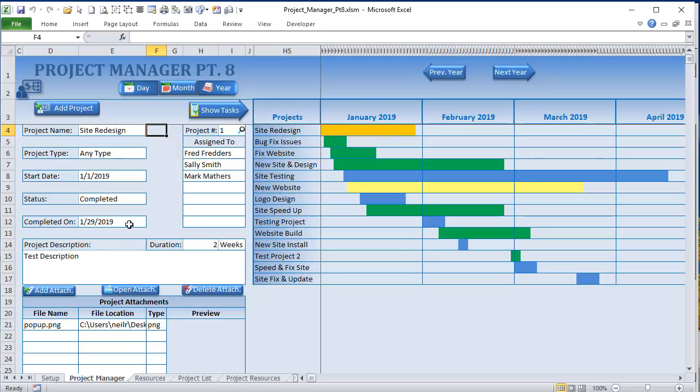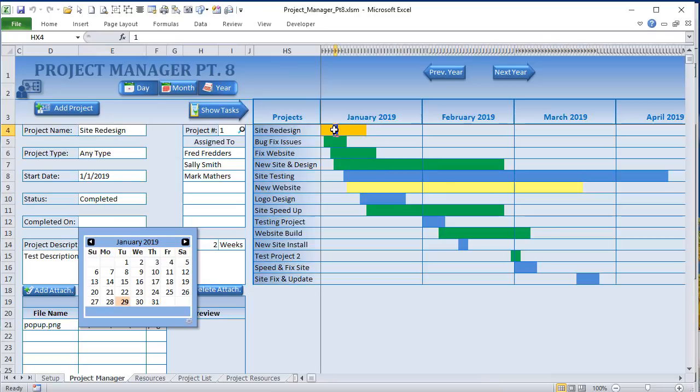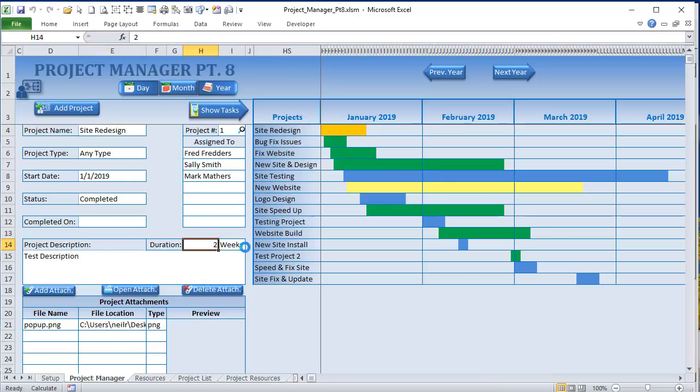However, if it's not been completed on, it's going to be based on the estimated duration, 2 weeks or 1 week. So as soon as we remove that completed date, it's going to revert back to whatever duration we have. So if we change this to 3 weeks without a completed on date, it's going to update automatically in here. It's orange because that's the selected date. And when we select another one, we'll see it automatically load. So the orange one is always going to be there.